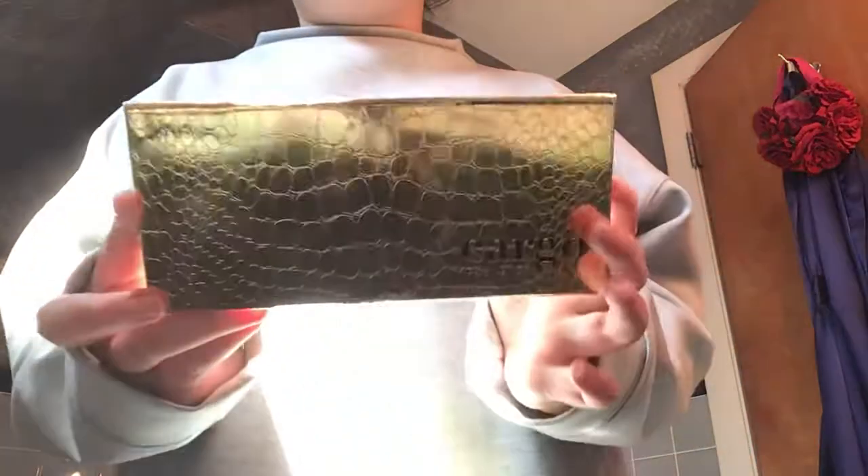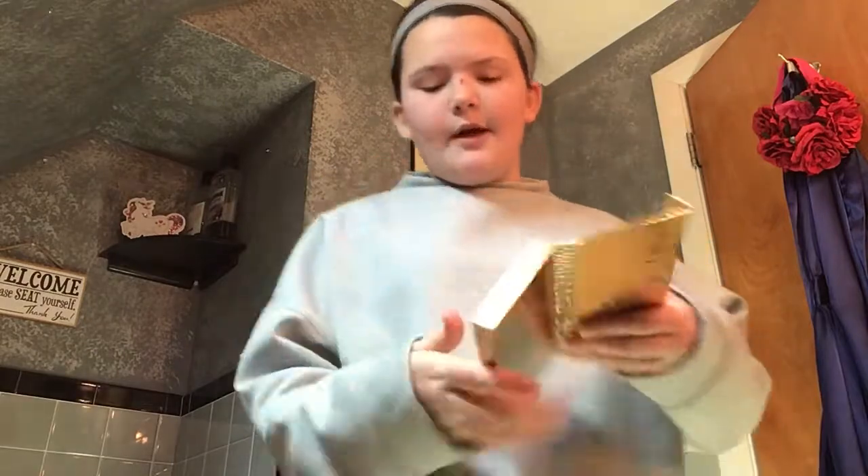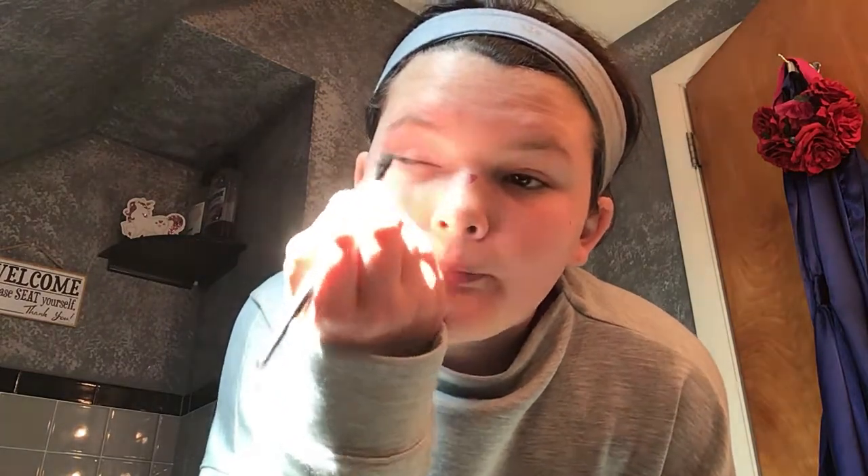So I'm going to start off with the Cargo Palette. I love this palette. It's a really great palette, and I really like to use it for my eyeshadow. It's an awesome eyeshadow palette. This is the Summer Potion palette, so they have all these beautiful summer colors. I'm going to be using the color Summer Loving, which is a very light pink tone, and I'm just going to be putting that right on my eyelid. Like so.